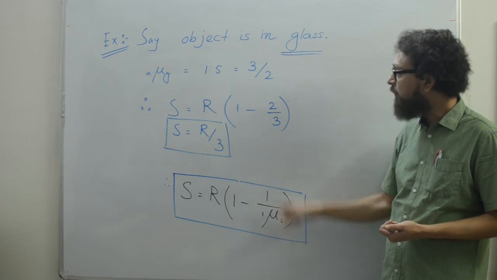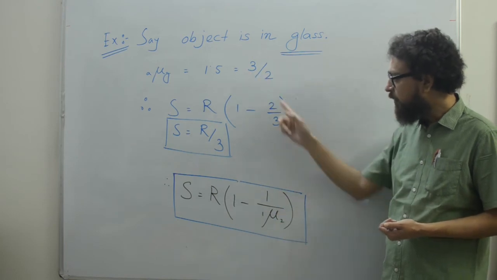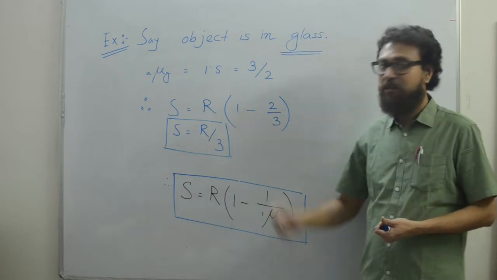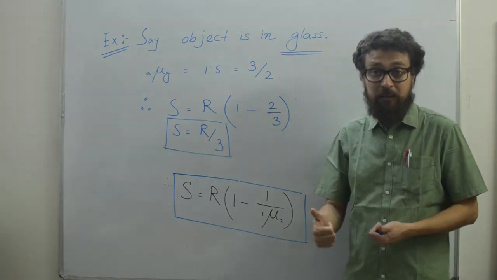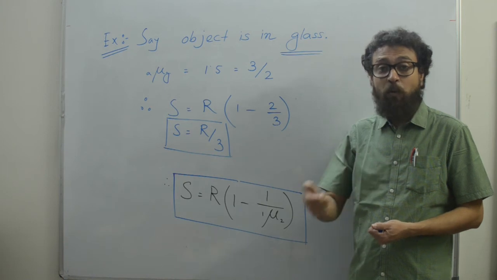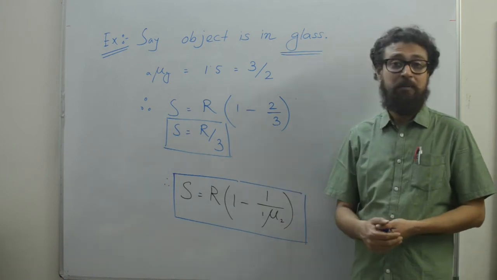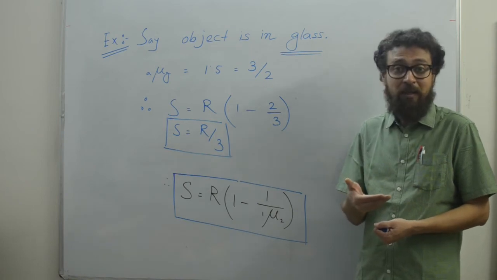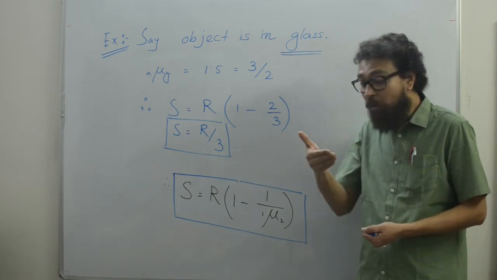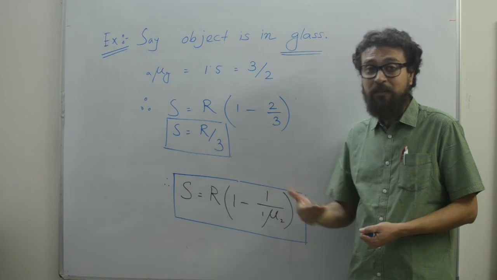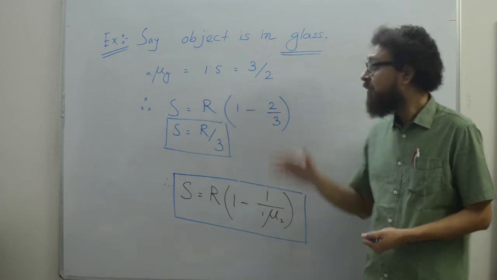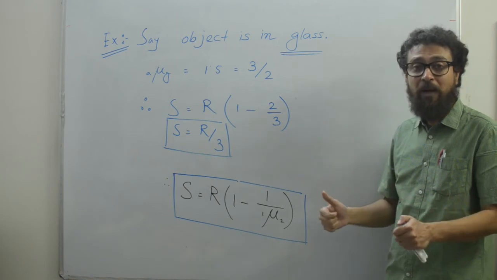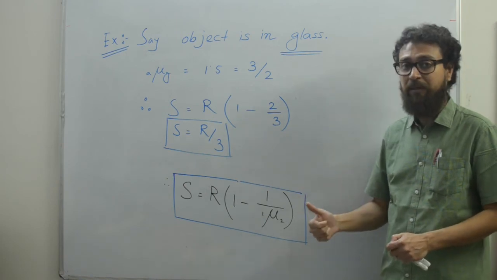1 by refractive index is 3/2, so 1 by 3/2 is 2/3. So what is coming? It is R/3. So we actually see the pattern which is 1/3 of the real depth. We see it so much closer. Understand? So close. It's R/3, 1/3 is the apparent depth. Okay, so this is an example which clearly explains the concept of real depth and apparent depth.